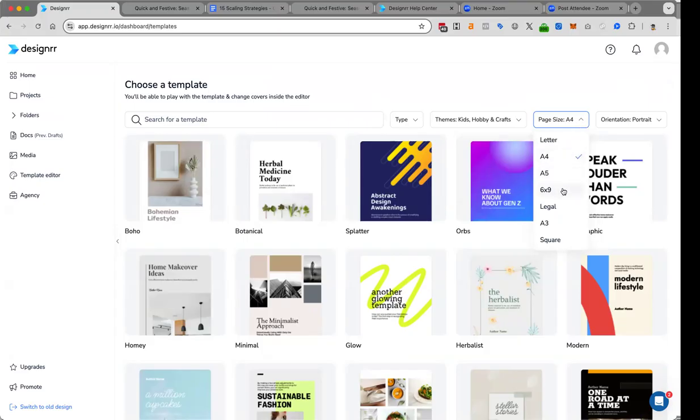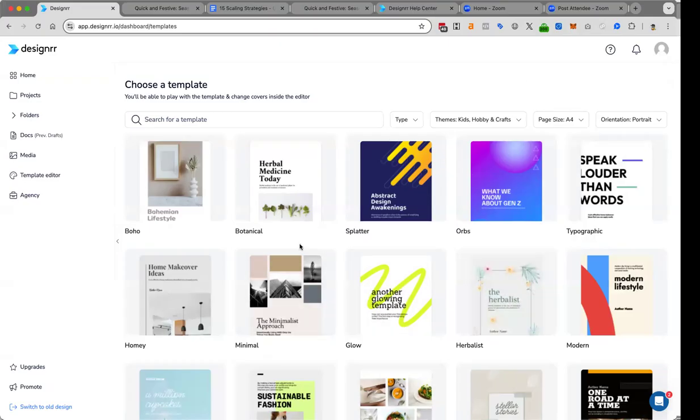Most people will be choosing A4 or letter, depending on whether you're in Europe or the US. And if you're doing print, Designrr's not really designed for print, but if you are going to try it, choose 6:9 format, which is the most common book size. So let's just choose A4.